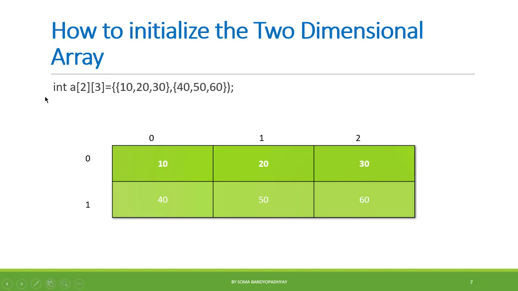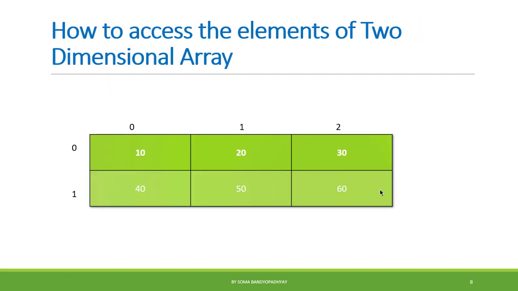There is another method of initialization. This depicts row 1 and this depicts row 2. Now let's talk about how we can access two-dimensional array elements. We can access the elements using the row index and column index.